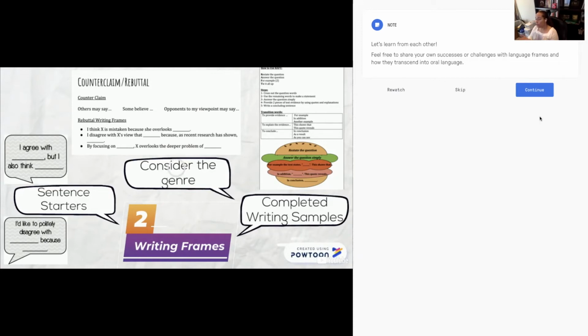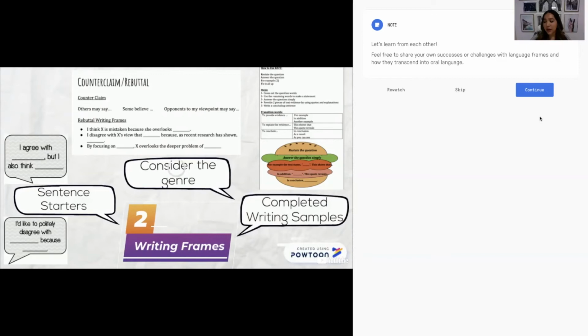There's a great one that you have there, counterclaims and rebuttals. These are great if you have them in both languages, and instead of writing, they can articulate their answer orally. This is great. They can record themselves. It doesn't have to be live, and they could just upload it. So these are great activities and resources that you should incorporate in a digital classroom in order to make sure that you do have the four modalities of reading, writing, listening, and speaking in both languages in a bilingual classroom.